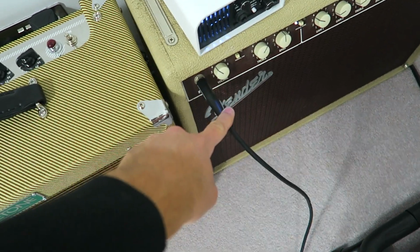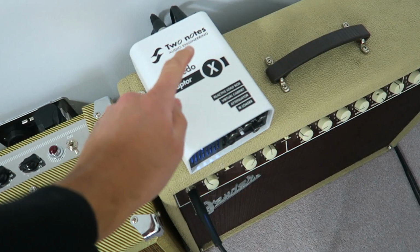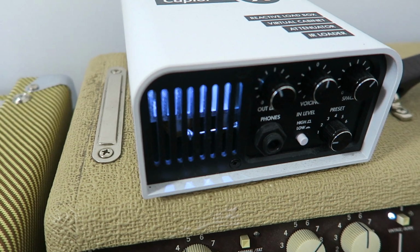Today, I'm using my Fender Supersonic amplifier. Great amp, I've had it since December 2013. Cracking little amp. Now on top of the Supersonic, you will see a white box. You may have seen it in other people's videos. To me, it's one of the best pieces of kit I have bought in a long time. So this is a Two Notes Captor X.